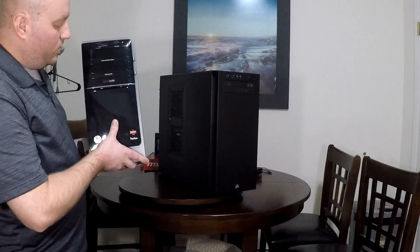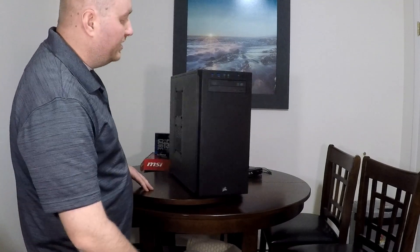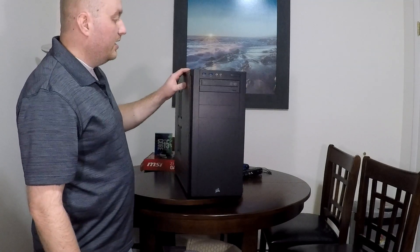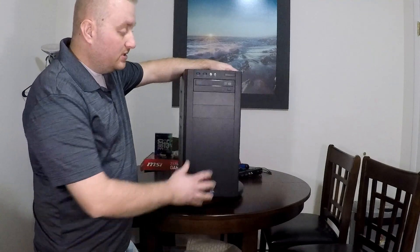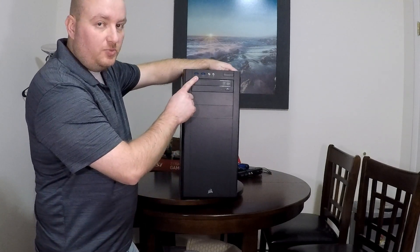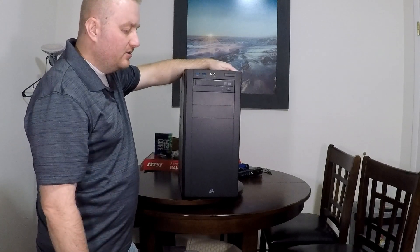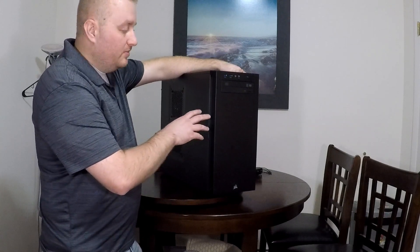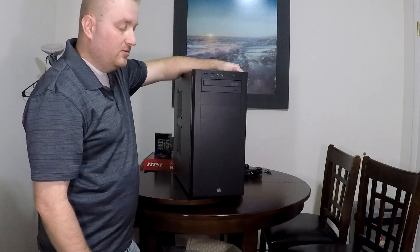I'll get this out of the way, and we're going to show you why these don't work in the front. I've got two USB 3.0s in the front, and right now they're not even hooked up to the motherboard. The motherboard that came out of that HP is in this, but these won't work on an HP. I plugged them in and for whatever reason the motherboard itself has got a 3.0 header on it, and the internal header for these external USB ports — they don't work.